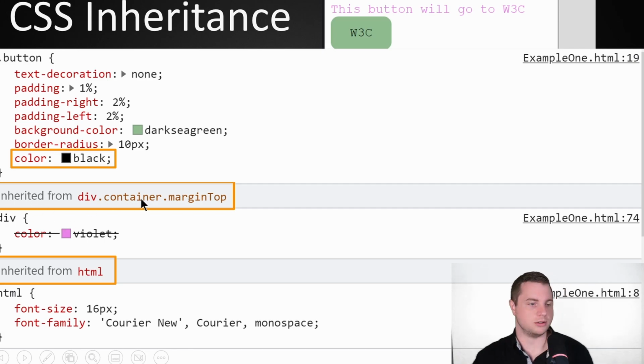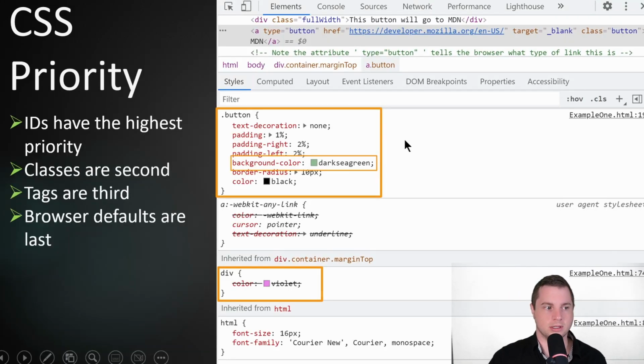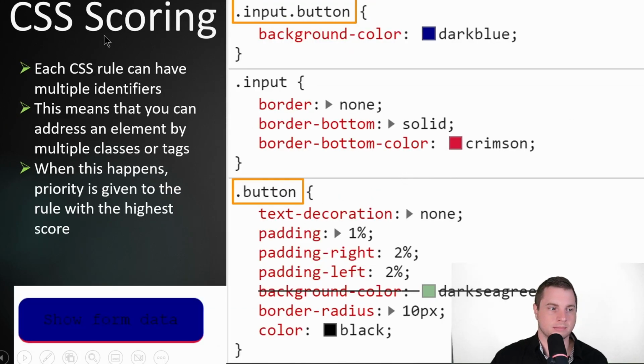And that leads us into our next topic, which is CSS priorities and CSS weight. So this background of dark sea green, we're going to continue altering this button. We're going to overwrite this, and this is known as CSS scoring.